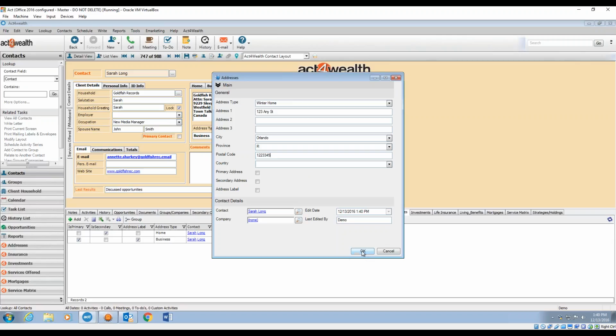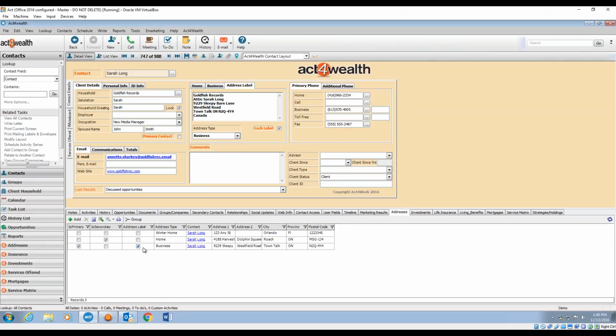So now they've got a winter home created. So you click OK. So you've added a 3rd address in here. So when they leave for the winter and they're going down to Florida, you simply go to the drop down, you unlock the label, you grab the winter home, and it rewrites the label for them. So now you've got a mailing address for them during the time period that they're away.